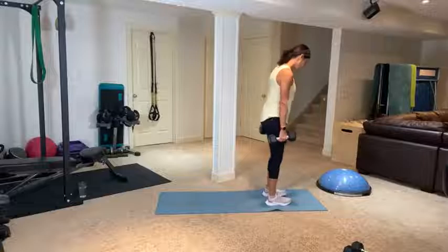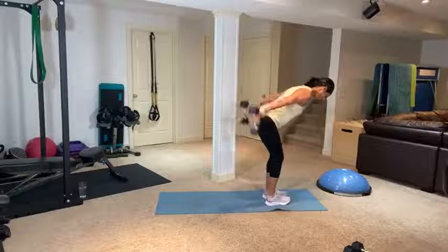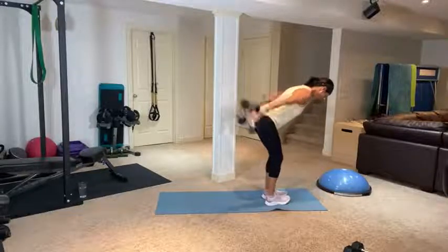Shoulders roll back, feet hip distance. Bend at the hip joint, bend the elbows, squeeze the elbows. You can do this lying on your back, don't forget.